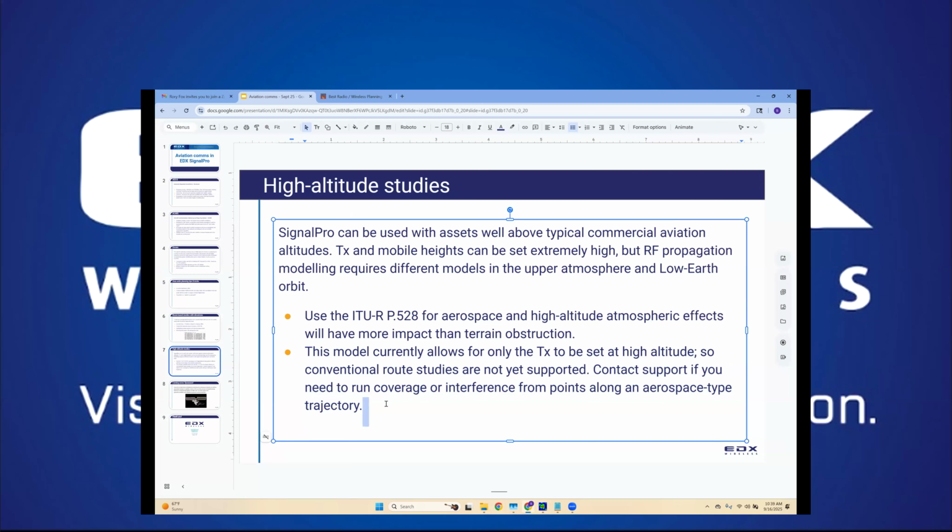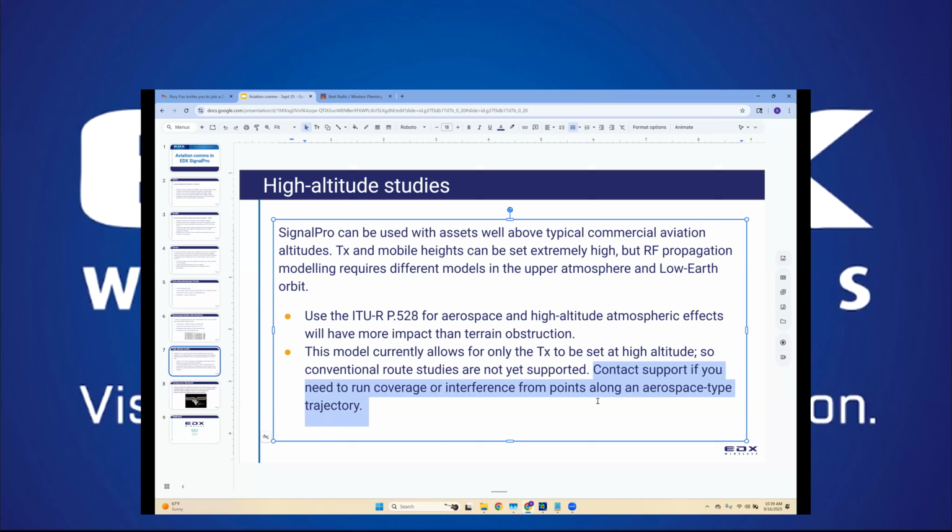As part of a roadmap item, we're looking at whether we can reverse this and make it reciprocal without invalidating any part of the model. But because some of these effects are a little bit different from usual terrestrial radio propagation, we didn't want to just do it differently than it's published. With all of that said, if you're on the call today and you're not already one of our users that's doing this aerospace work and actively talking to us about it, please do reach out.